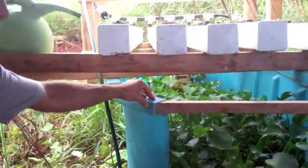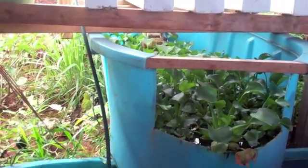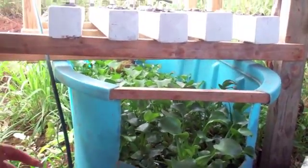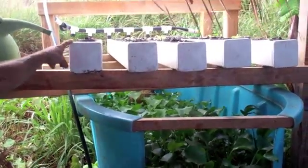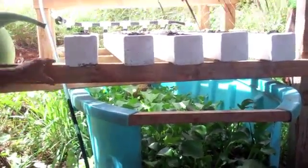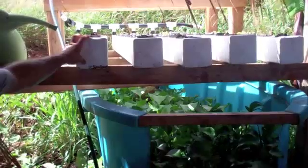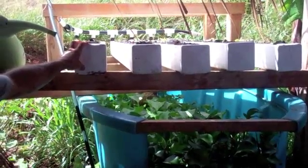Our fry will come in here. In here we have our fingerlings of tilapia. They are using the bathroom. We're feeding them and they're eating algae in the tank. They have to use the bathroom. That's in the form of nitrites, nitrates, and ammonia. What's going to happen is that water pumps out of here into the black line there. It pumps to this side of the reservoirs up here and it goes by gravity back down to the other end and it drains into this tank. As it passes through here, there's a bacteria that's growing on the side, several different types of bacteria that are actually filtering and changing the ammonia and nitrates, nitrites into nitrates, so that the plants can actually use it as nitrogen and attain their green growth with it.